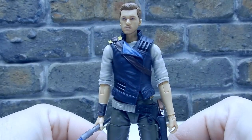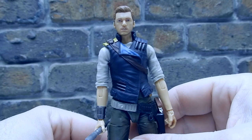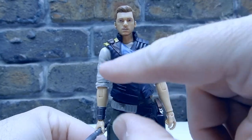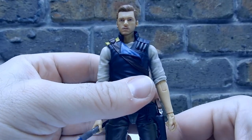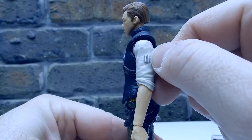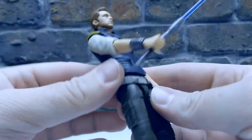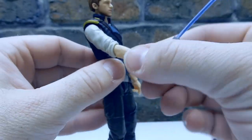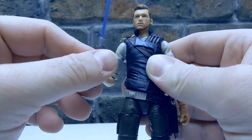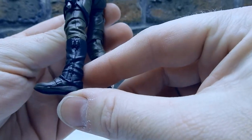Really good likeness of Cameron Monaghan there — I think he looks fantastic. I love this outfit, it's just so simple but screams Star Wars straight away. With the sort of pull-across and the flap that comes down, it's very reminiscent of Jedi Luke. All his utility belts and pouches, little bits like the cylinders on the arm and his wrist gauntlet communicator thing. I noticed one small detail from the game they have missed — he does have a small tattoo on the inside of his arm. But they may not have been privy to that in the concept art when making the figure.